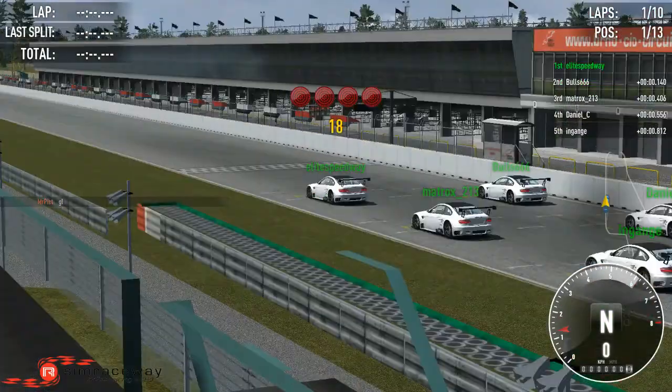Okay, so we're back live then with the Sunday race off. We've got a lot of pressure on our contestants here today. 10 laps of the Brno circuit, which is not the easiest circuit to conquer in the world. And it's going to be Bull 666 who needs a good run off the line. He wants to take the lead into turn one. He needs the best lap of his life in the opening one.